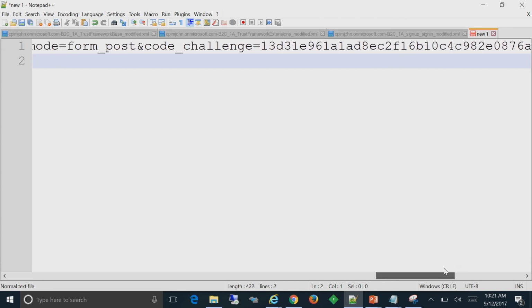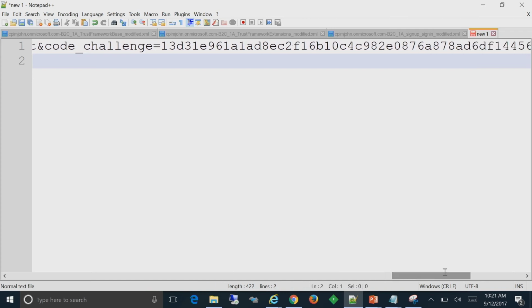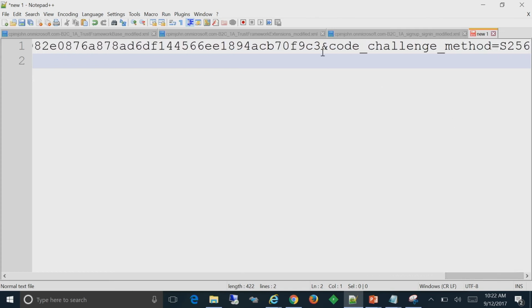So basically what I'm appending to this request is a code challenge. What this is, it's a SHA-256 hash of some secret that my app, quote unquote, is building just for the purpose of this one call, right? So again, I would not recommend doing this yourself. I would say use some library that supports PKCE. But what that library should do is generate a one-time secret every time you make an auth call looking for a code. And then sort of to the right, you'll see that you also specify the code challenge method, which is to say, hey, I'm sending up a SHA-256 hash of the secret rather than the secret itself.